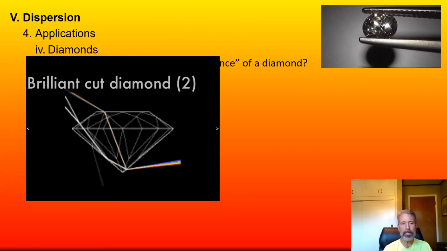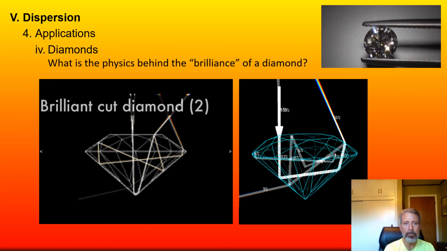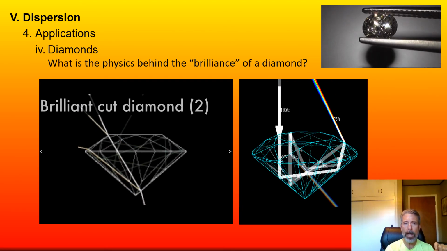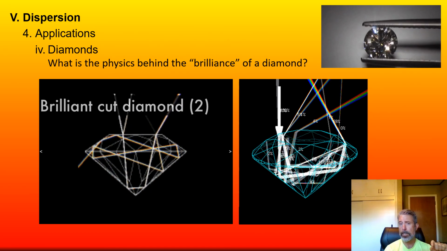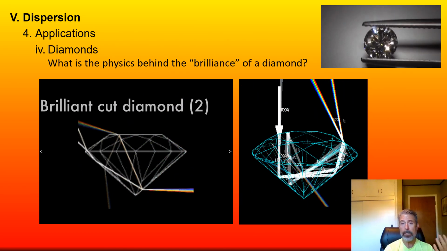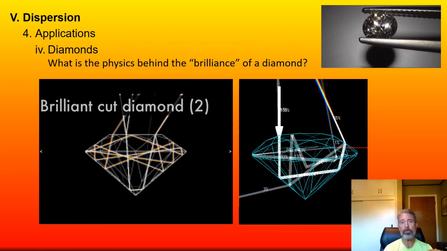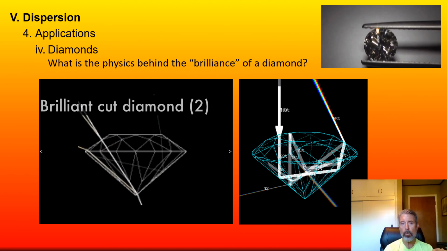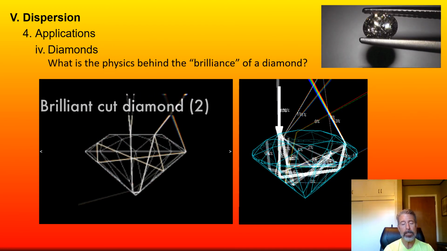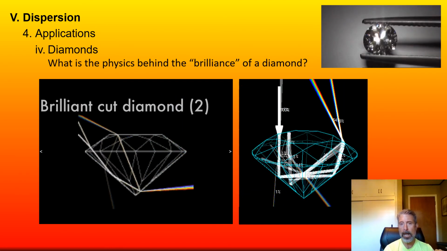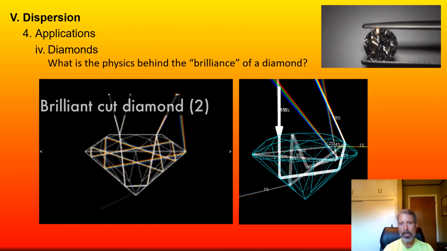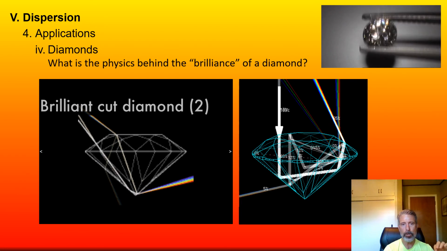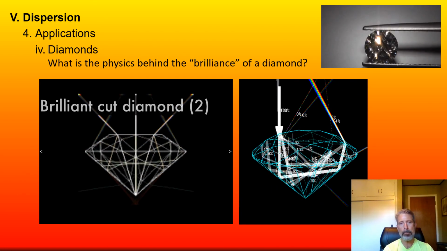So let's see if we can take a look. And these simulations nicely illustrate what's going on. There's really two effects going on here. First of all, as I said previously, because diamond has such a high index of refraction, the critical angle for the diamond-air interface is quite small, which means that total internal reflection will occur from many angles of incidence. So that's the first effect. The second effect is that since this refracted ray will stay within the diamond for many different trips across the diamond, for many different refractions, because of that small critical angle, it has lots of time for dispersion to occur. With each total internal reflection from one of the faces, this allows more dispersion to happen, more separation of the colors.